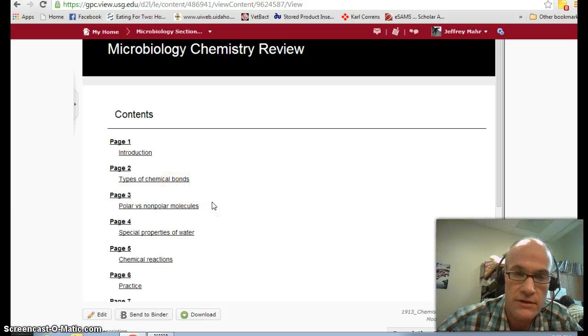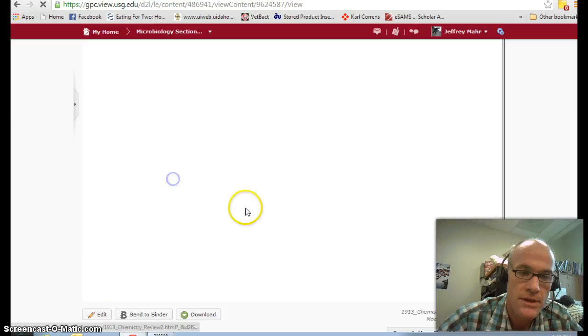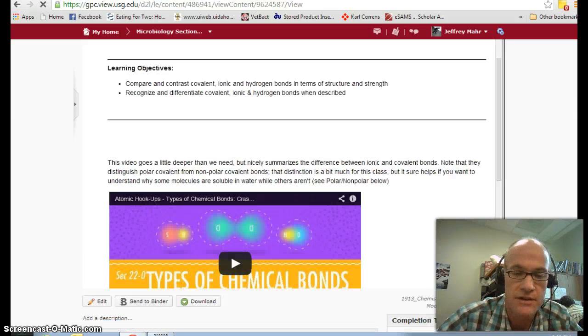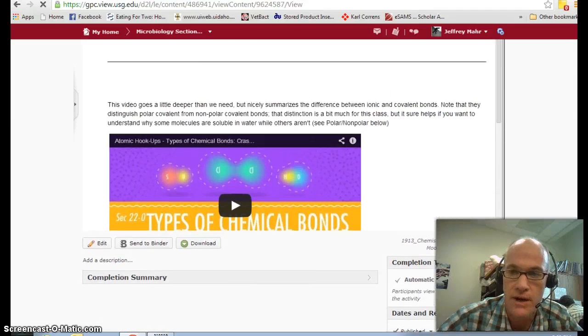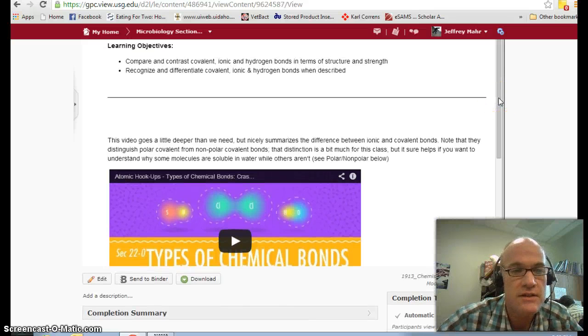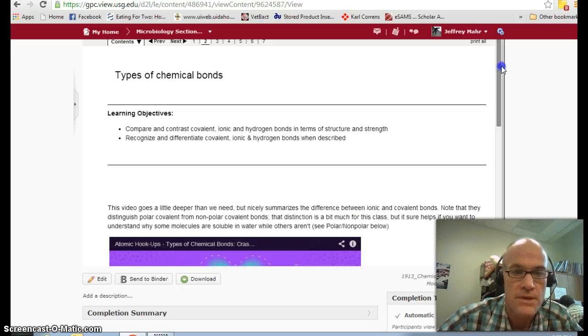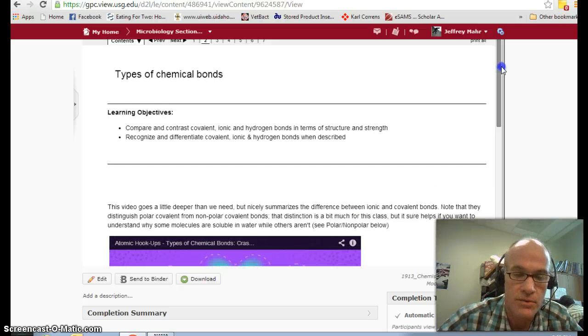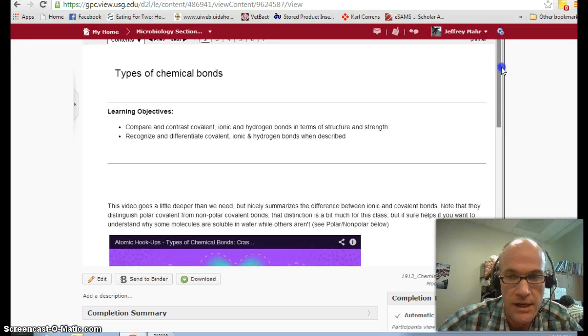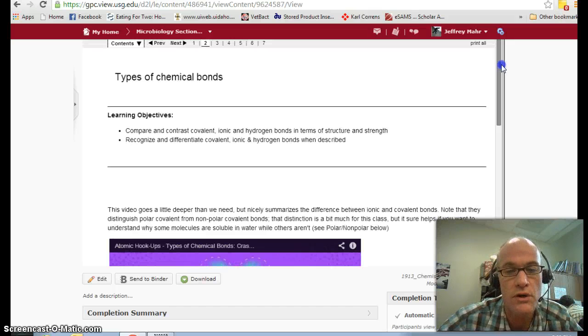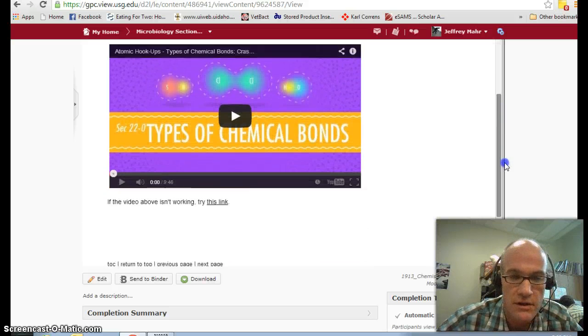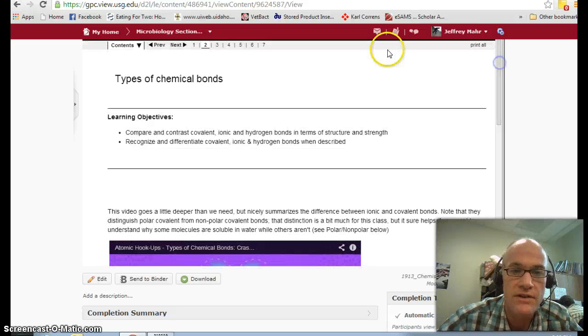There are no points associated. I would highly recommend you look through them. They are sort of cut and chase. This is sort of the way I see the material. This is not meant to replace reading. If you really don't know what a covalent, ionic, or hydrogen bond is, you really need to go back and read it in either your 1151 book or your 1611, 1612 book, or even our micro book. This is real basic stuff. I put in some videos so you can not just read what I have to say all the time.